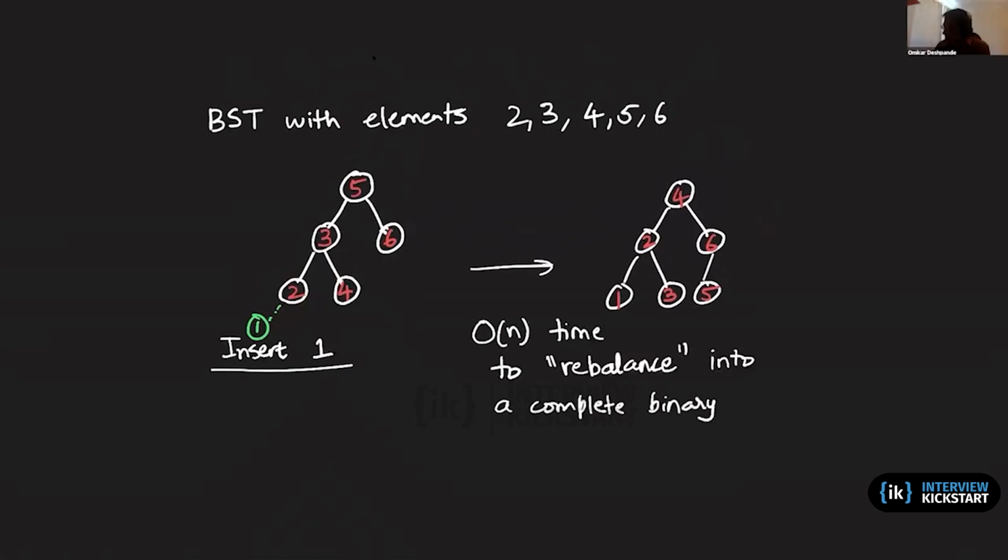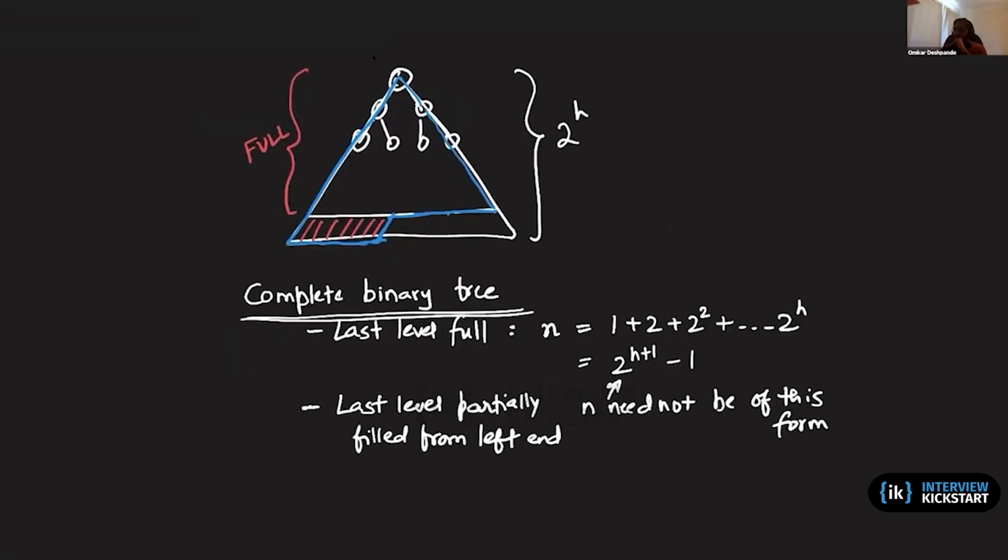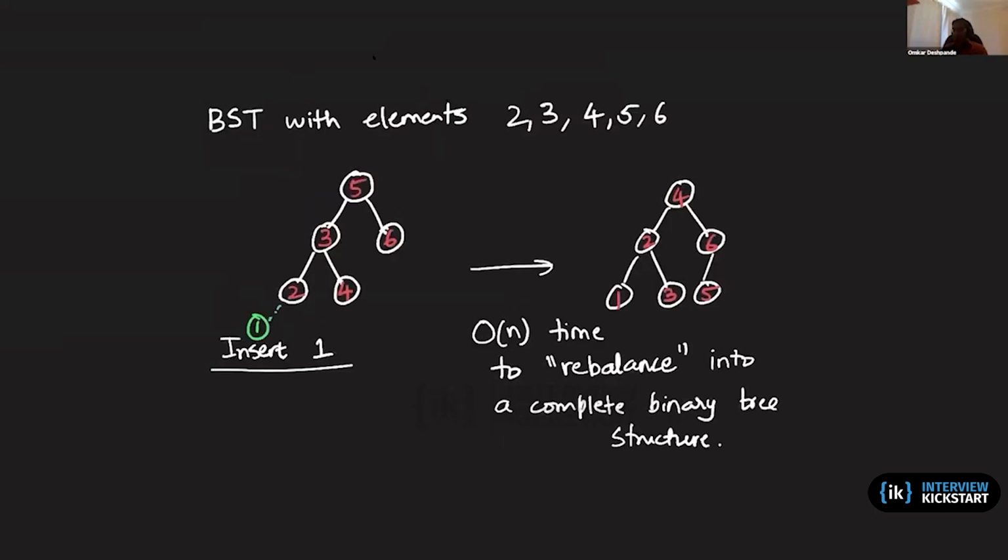So for this reason, this is not the type of shape we want to go towards. Because if we restrict ourselves to the shape of a complete binary tree, then it's not going to be possible to readjust things in log n time. Even if the final height is log n, too many nodes have to be moved around to achieve that.